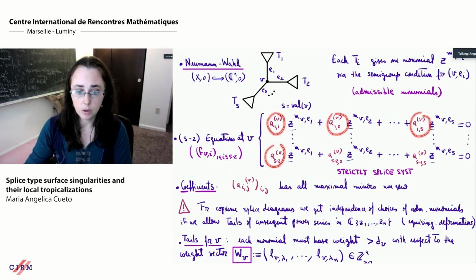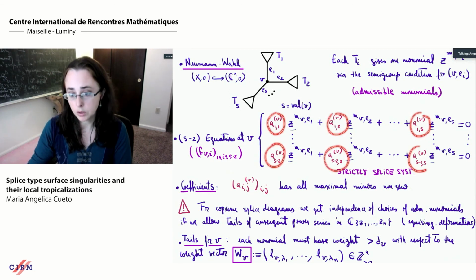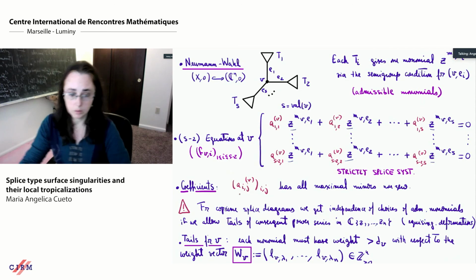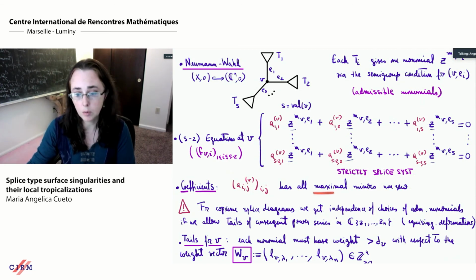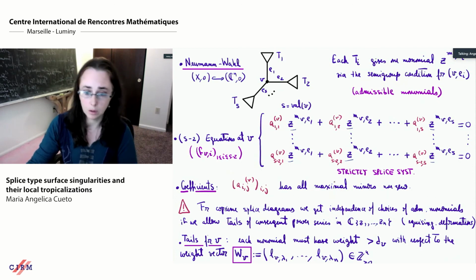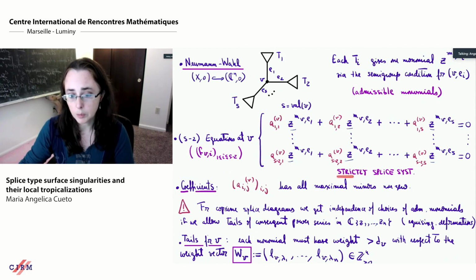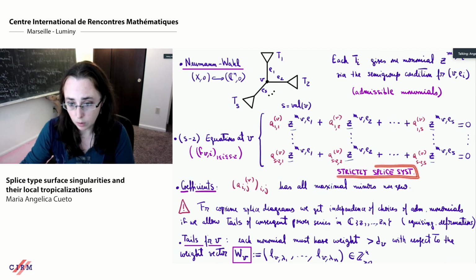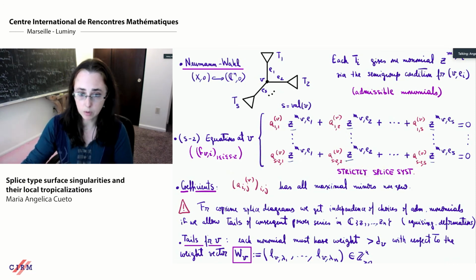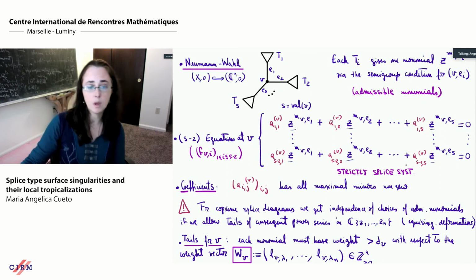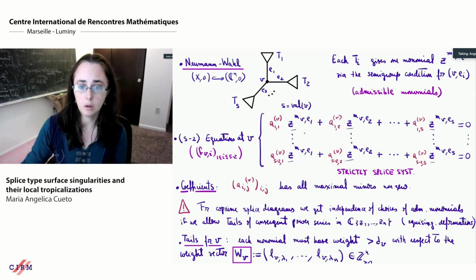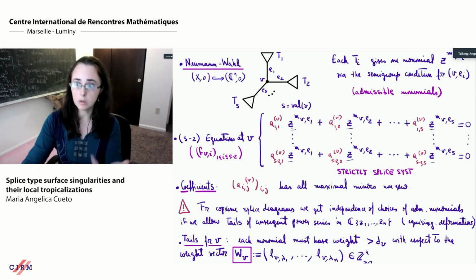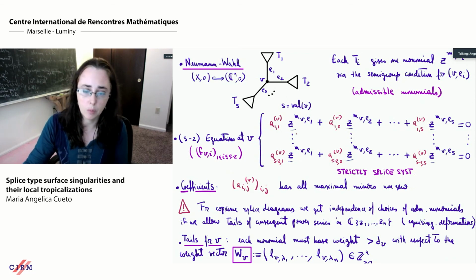And so in order to get, again, a complete intersection, I would like to impose the same Brieskorn-Pham type condition, namely all maximal minors of these matrices have to be non-zero. So technically speaking, this is what Neumann and Wahl call strictly splice type. So I'm just going to have monomials. And now, as I mentioned earlier, sometimes you have choices of monomials. These are called admissible monomials. Sometimes you have a choice of more than one admissible monomial to choose from.